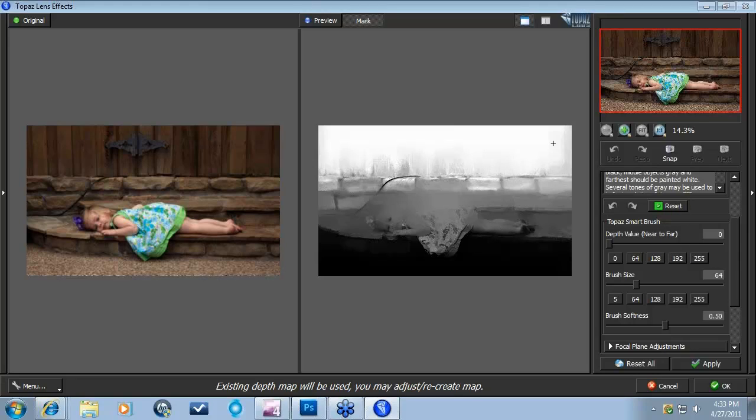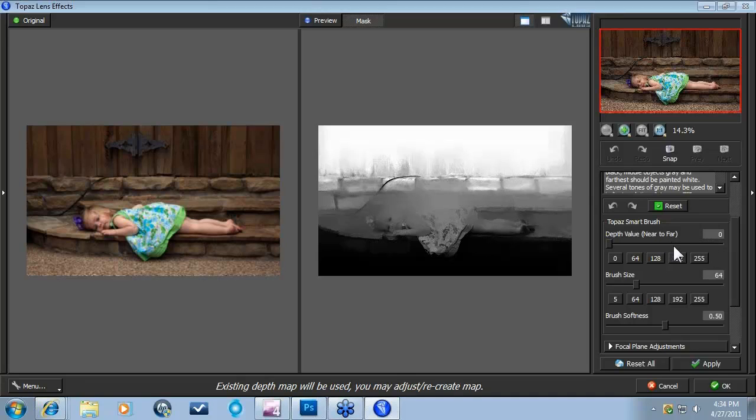We'll just start fresh. What you see here is the computer generated, or program generated, depth map, which many times will be just beautiful, and you can tweak it just a bit and it will be perfect. Like this one. This one really has a nice depth map going on. While this image is still up here, I'll tell you a little bit about this depth value, which is the near to far.